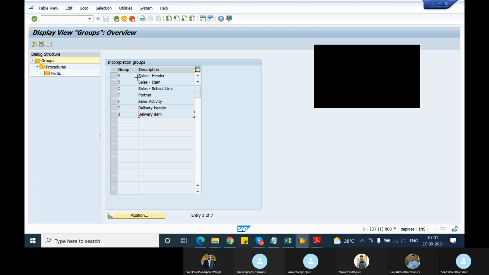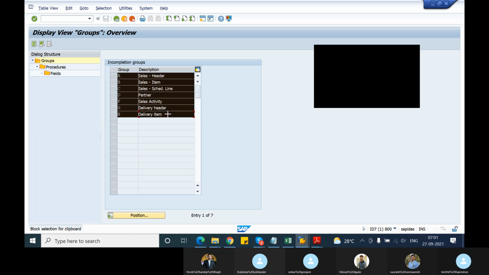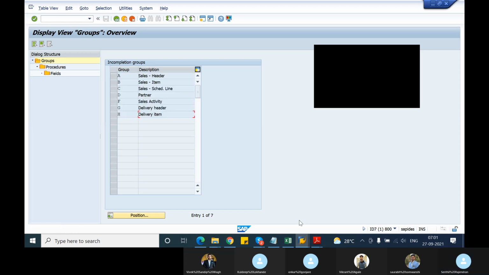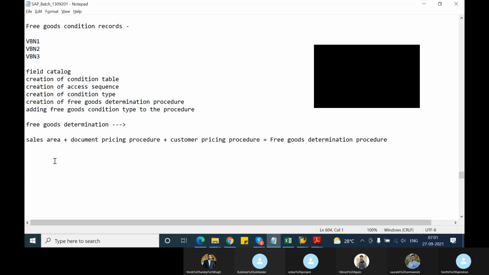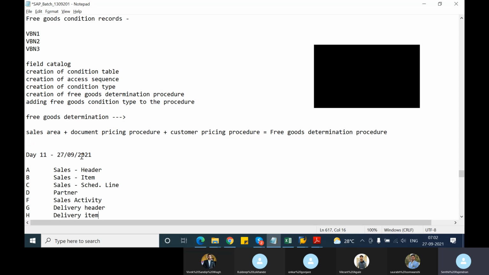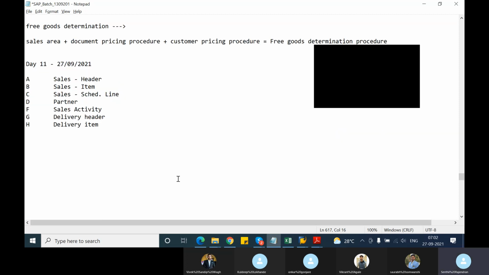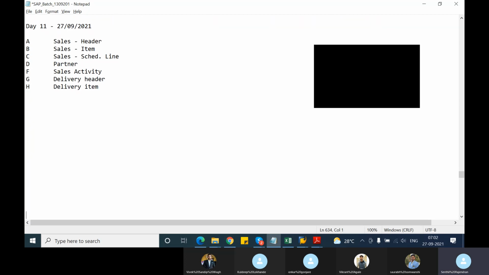So for example, we can select where you want to have your incompleteness procedures. You can have incompleteness procedures at these places.